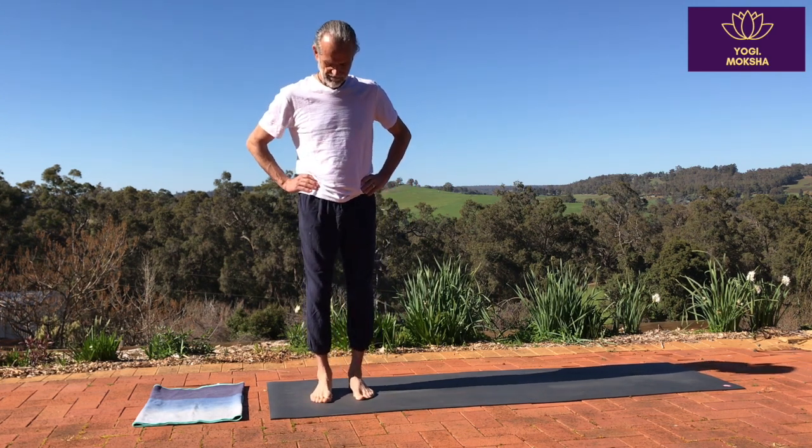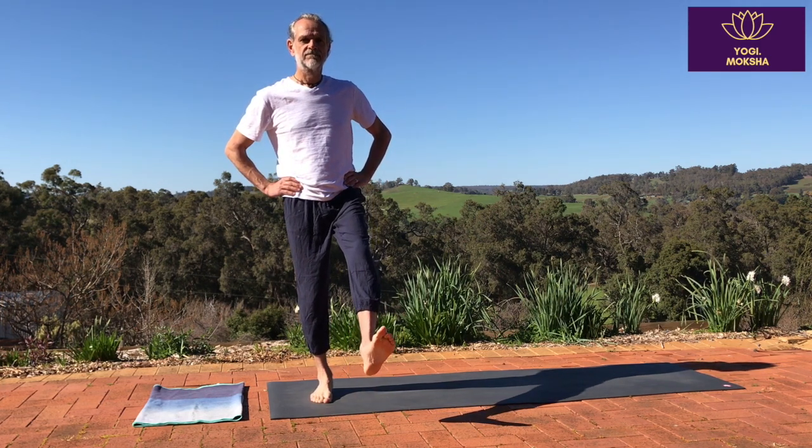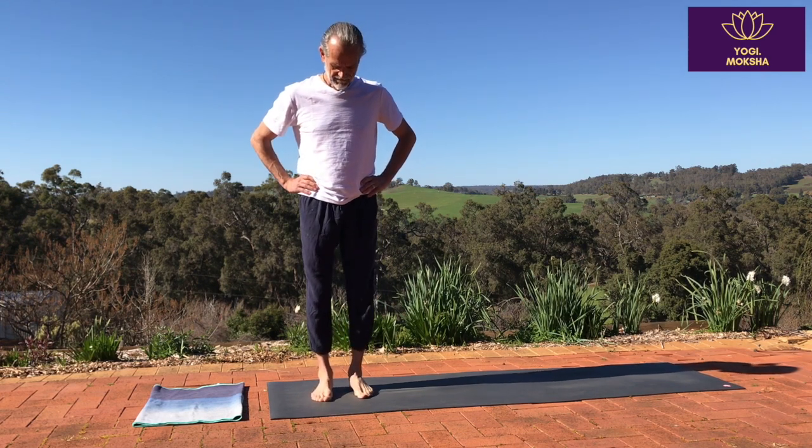Take the right foot to the floor, lift the left foot, and the same to the other side. Just 3 to 5 movements of the toes up and down. Back to the mat. We're now going to do some ankle rotation, so lifting the right foot, rotate the right ankle 5 times clockwise and then 5 times anti-clockwise.